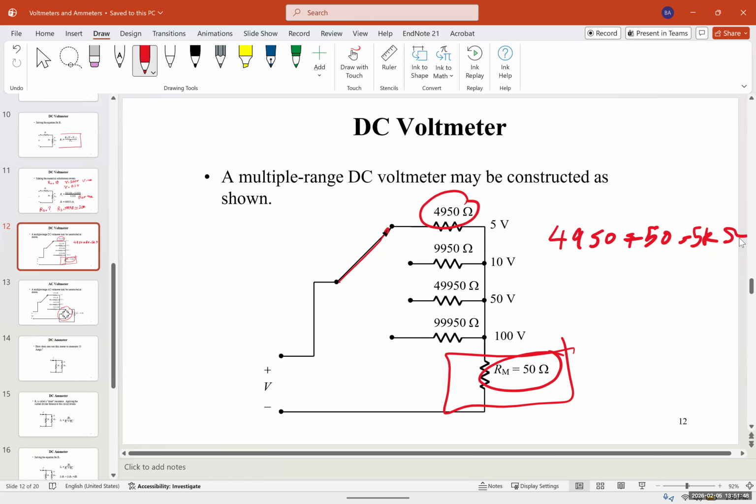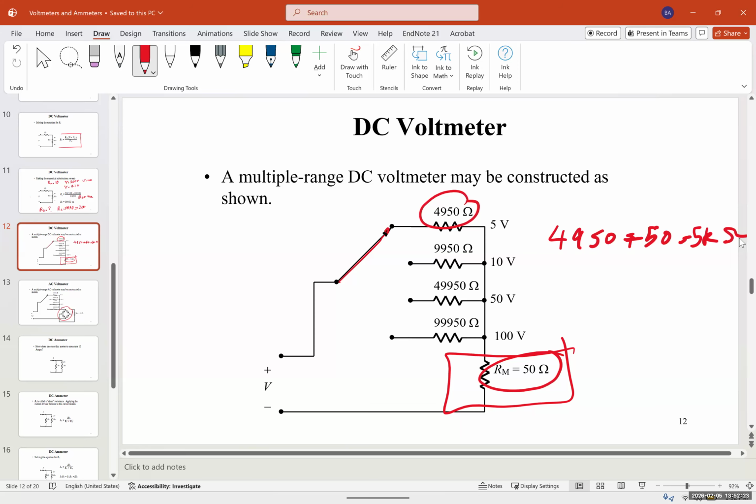Is there a specific reason why it has to be two different resistors? That's a great question. RM, we don't have any control of that, and it's usually given in the data sheet. That's the resistor of the coil. Usually we put the second one so that you would have a round number. On most of these multimeters, you can see it says 5K, 10K, 20K, and the way they make it is by adding these two, which creates 10K, just to be easier to calculate.